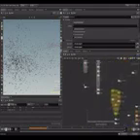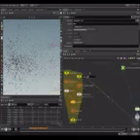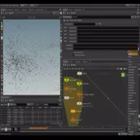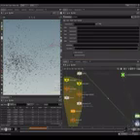Let's connect this to the enumerate. And we don't need all these attributes, so let's use an attribute rename here. And I only want to keep a few ones. I only need the orient, the pivot, and the index.